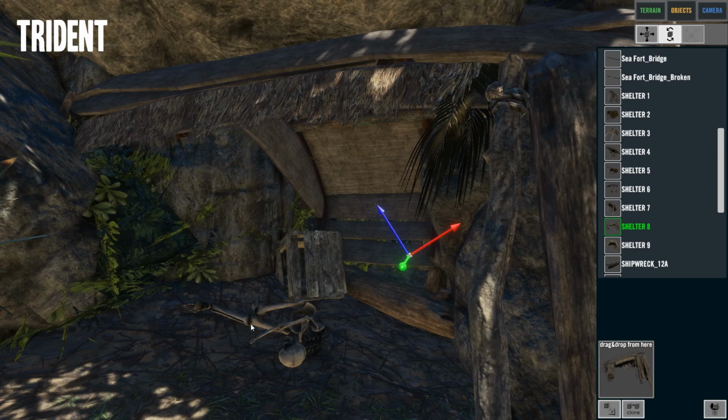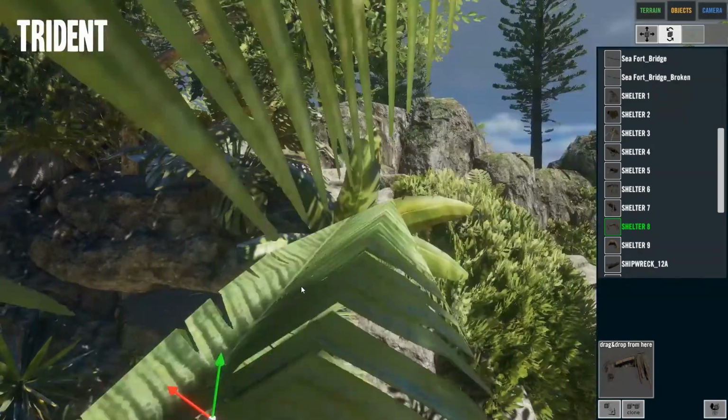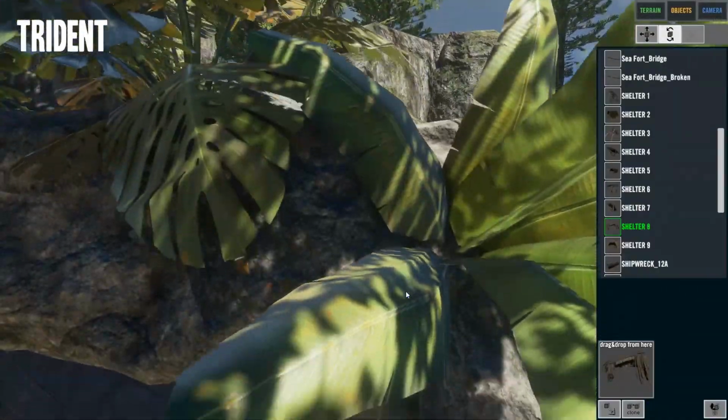Why are you using shelter 8 and not any of the other shelters? That is a good question. Did I just move a rock in the background? Ooh, that could be interesting in the future.